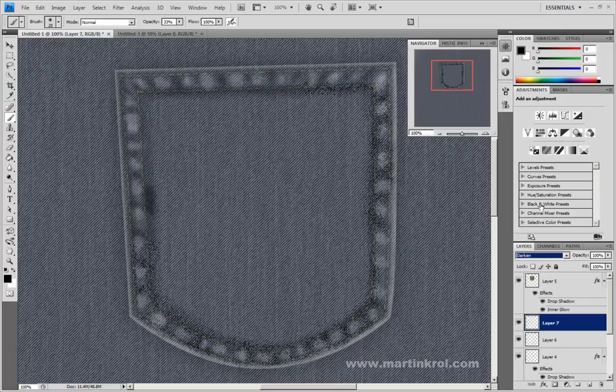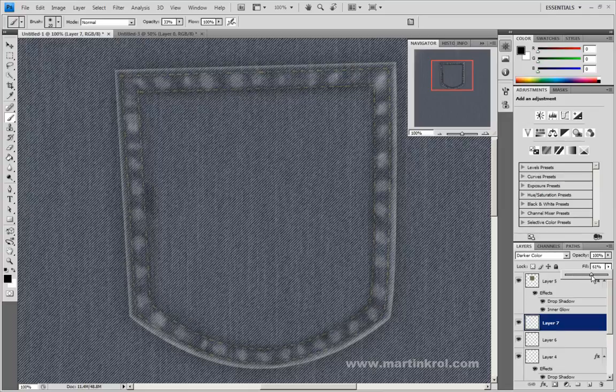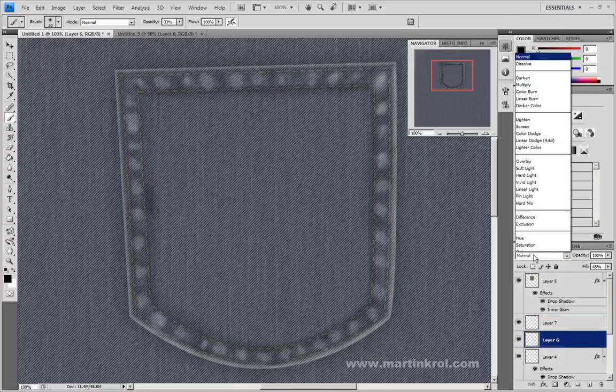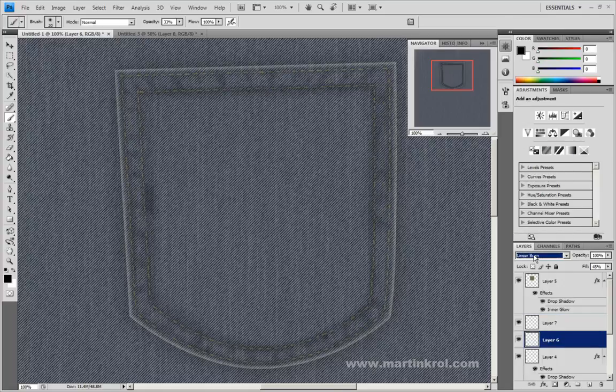Just going to go to the top and scroll through the different modes that I have. And of course, I'm going to lower the opacity slightly. I keep playing around with the blend modes. Really not getting much that's overly interesting. I'm going to go back into my white here and change that into something else as well. Not really sure if I like the normal mode. Oh, this kind of looks nice.